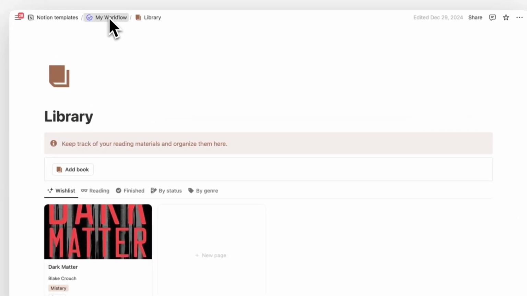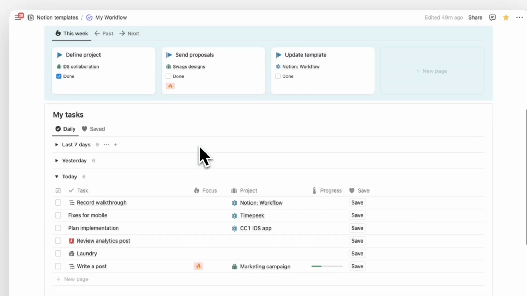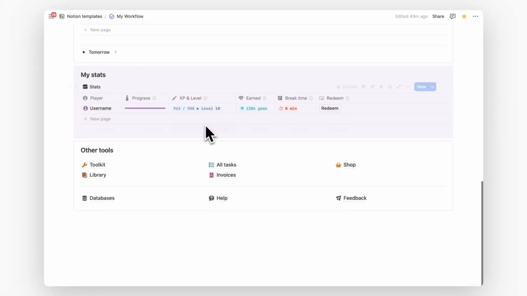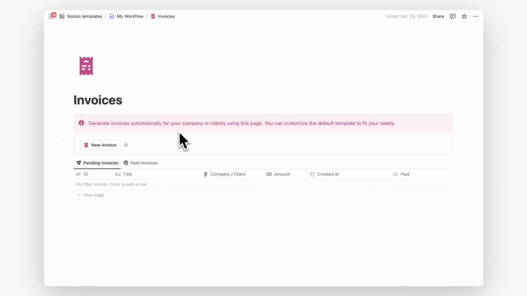So if you like books, this is probably going to be particularly helpful in your organization. You can also auto-generate invoices. I already have my own system, but I figured out after talking with some people that this might be particularly helpful if you rely on invoices as a way to manage your own workflow, or if invoices are an integrated part of your workflow.